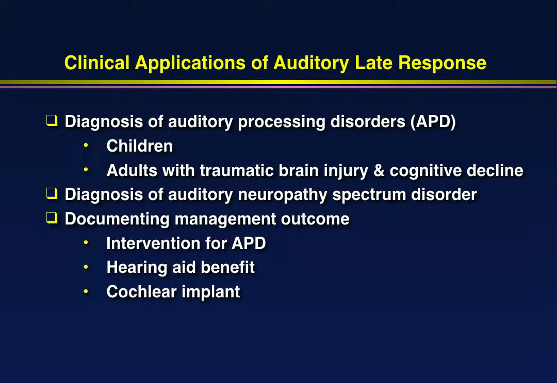One of the biggest applications most recently is documenting, by measuring the late response, that hearing aids are helping, or if the hearing aids aren't helping, that a cochlear implant is helping. That's because this response is a measure of cortical maturity, auditory system maturity. If the hearing aid is working and the brain is getting adequate stimulation, then of course we should see a maturation of the response. And there are dozens of articles documenting this application of the late response.